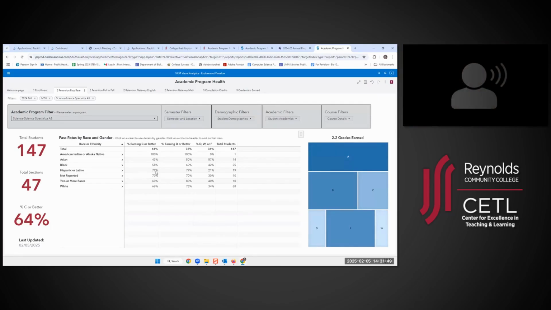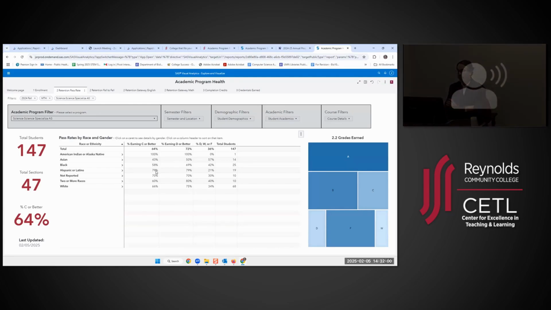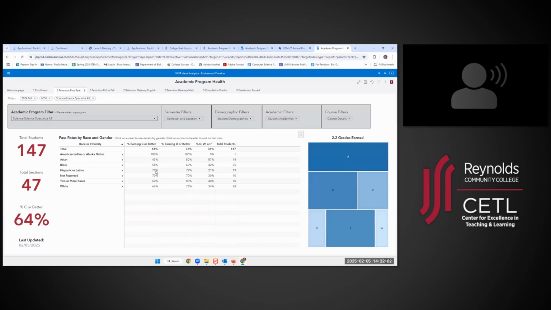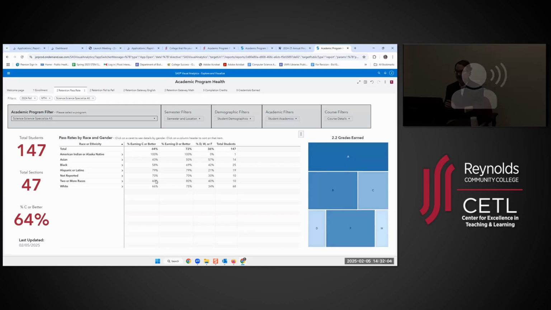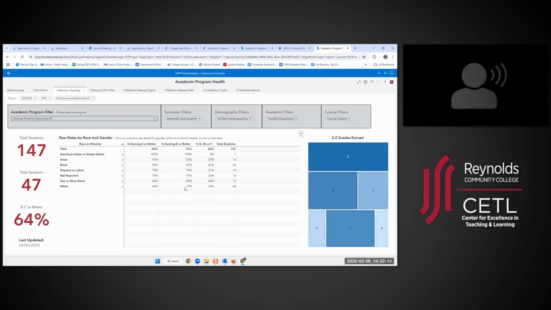And see here, the Hispanic students are outperforming everybody. Look at that. And there's a number of, like, 20 of them. It's not like there's 5 of them. That's enough of a number that, again, that's compelling to me. And far fewer of them are getting DFs and Ws, right? 21%. Interesting.